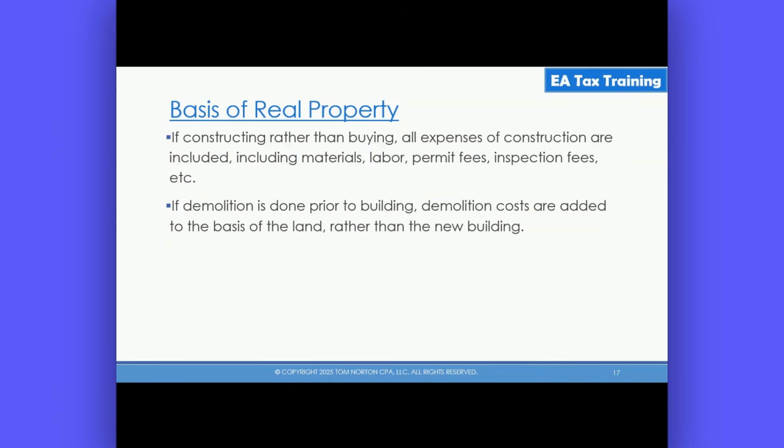And the reason that's important is because if this is business or investment type of property, remember, we can depreciate the building. You cannot depreciate the land. So if we had our druthers, we would rather have those demolition costs added to the basis of the building, because the building we're going to be able to depreciate and deduct over time, whereas the land we are not. However, we don't have our druthers. We don't get to just decide. If we have those demolition costs, they are added to the basis of the land rather than the basis of the building. So you will want to remember that.